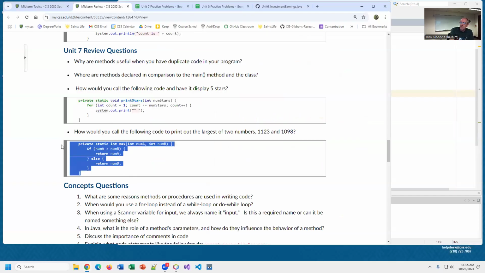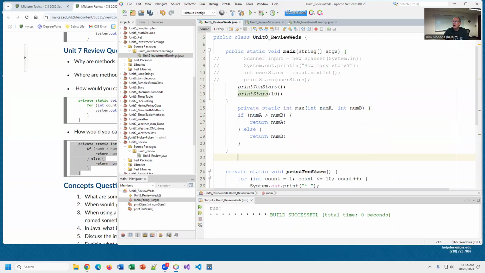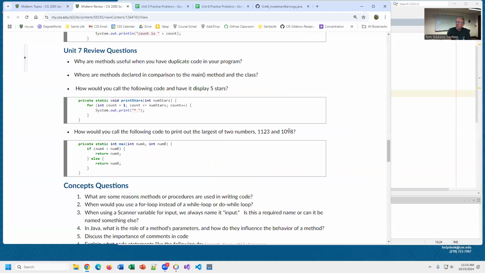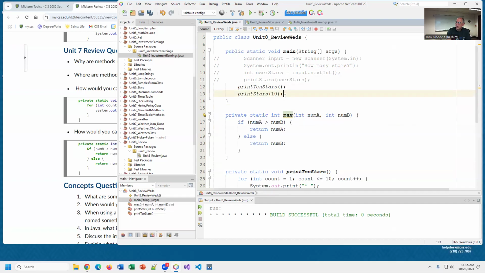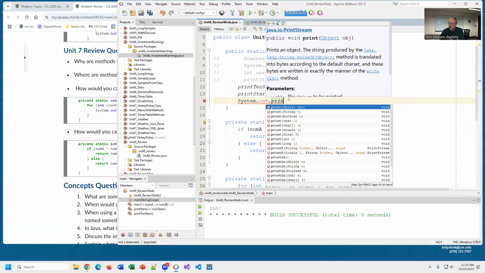What about this method here? If I wanted to do this method, this method is private static int. It returns an integer and it finds the maximum of two numbers. How would I find that? So again, I want to find the maximum between these two numbers. How would I do that? Maybe I do a system out print line.